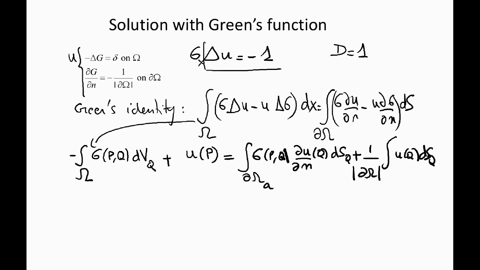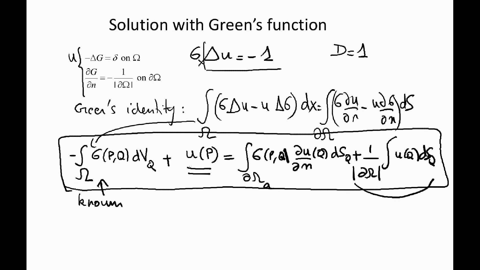This is now the integral equation that we just derived. This is an integral equation which expresses the value of U. The Green's function is known, so this quantity is known. This is unknown, this is the average of U, this is the mean. This here is a new term which is the flux, which we have to compute. This is called the probability flux that we need to estimate.